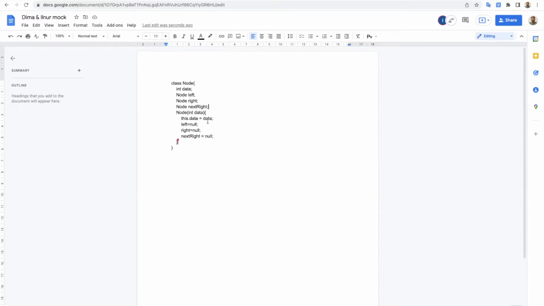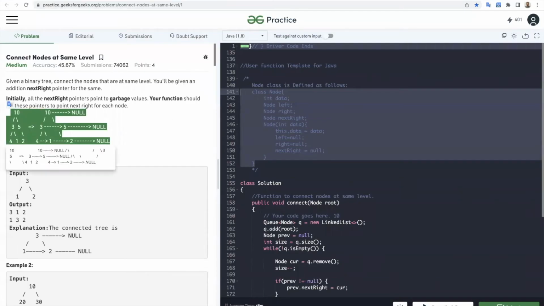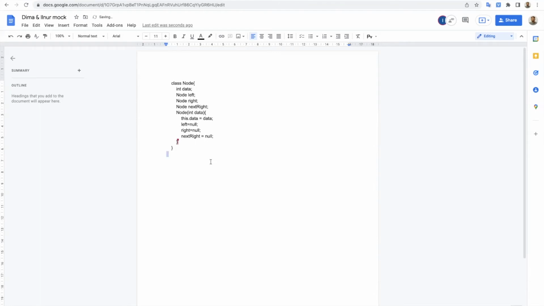I want you to do this thing. I need you to fill this pointer to the next right node. So, for example, you have something like that. You have this one, this one, and I want you to fill it like that.